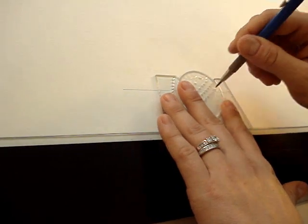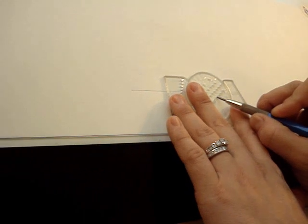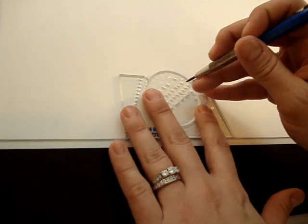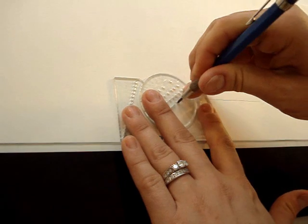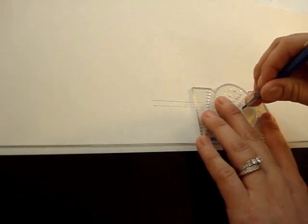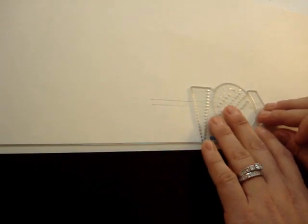Then you're going to want to follow the crescent shape to the following hole, and put your pencil in that hole and draw a straight line. We're skipping the hole that's not connected to the crescent shape because that makes lowercase letters, and we do not do that in drafting.